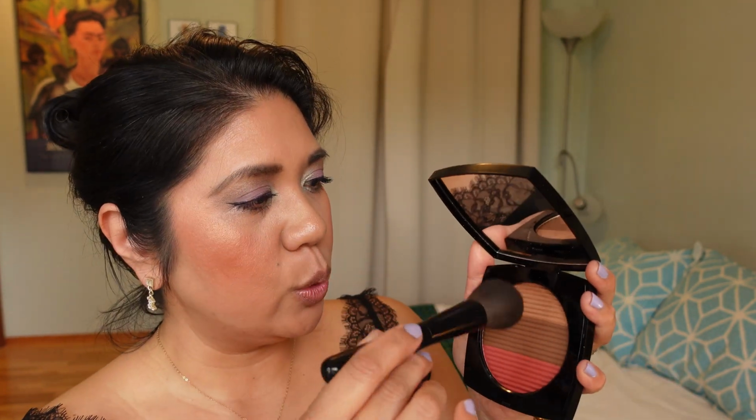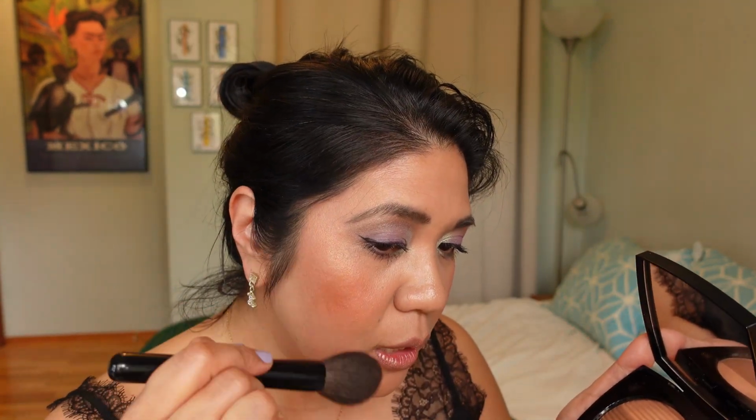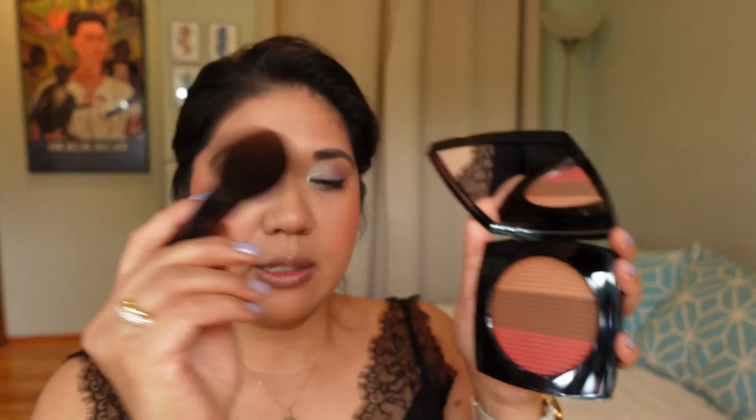I feel like these could go blended together and this would make a really pretty bronzer because this is pretty matte. I'm gonna do it. I'm just gonna use both of these and then tap some off. Okay, clearly used too much, but I just want you to see how it can be used, especially given your skin tone. Like, this is gonna be so pretty if you're deeper than me. What I wanna do is actually buff it out a little bit. What I'm gonna do is just kind of buff in the product. Deep rose gold, tell me what you think.